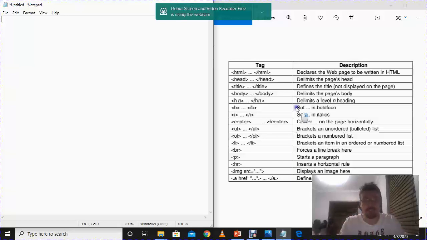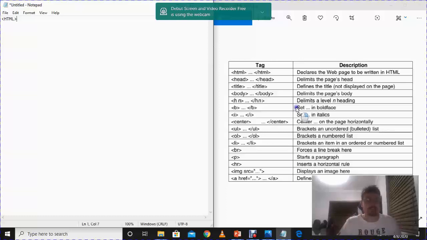So the first thing that we need to remember is we have to start off with HTML. Now guys, I have a habit of typing in capitals. You can type in lowercase if you want to. It's just my habit, and it does not affect how I do my work. This is just my prerogative, my method.